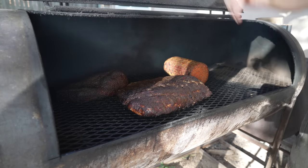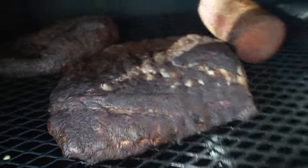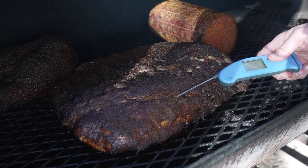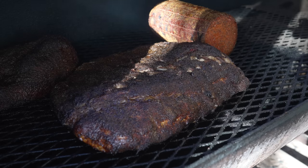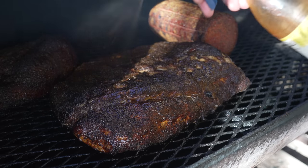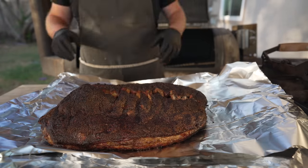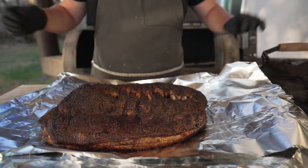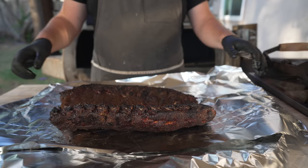We're about four hours into this rib cook and these things are looking very nice. Got some bone pullback, and bone pullback in the middle, which means I definitely cut a little too close to the meat — but that's alright. It's right where the baby back meets the St. Louis cut, so very interesting. Looking nice and barky, feeling nice and smoky and tender. Rocking an internal right around 185–190, in the 190s over here, feeling nice and tender, 200 at some spots. I'm going to give these a little spritz with some hot sauce — add a little color, a little heat, and a little of that nice vinegary tang. I'm going to let these cook for another 30 minutes and then wrap them up.